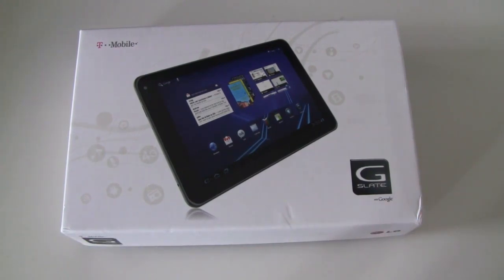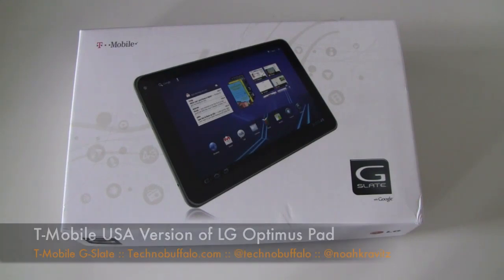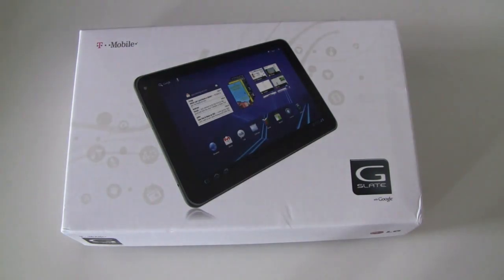It's the G-Slate. It's one of the two new G devices coming out from T-Mobile. The other one is expected to be the T-Mobile G2X. These are T-Mobilized versions of devices that we saw launched by LG at Mobile World Congress in Barcelona back in February. But here it is, the T-Mobile USA version, the G-Slate.